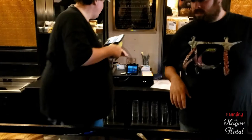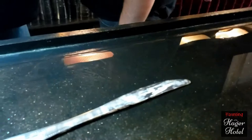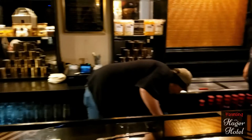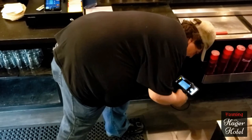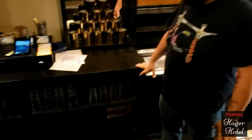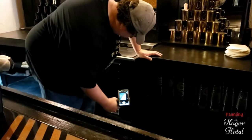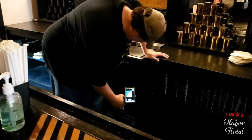Haven't seen anything else back here. All right, so, about the floor. I should have called you in before I had him redo all the floors, when it was all ripped up. It's all good, man. You just never know what you're going to find. Well, we got something in there. Oh, nah, it's just a piece of electrical tape or something. It's junk. I'm not going to bother trying to fish that out.